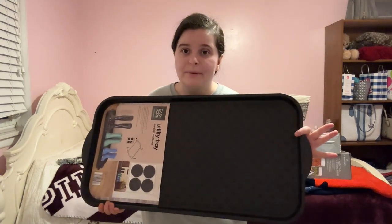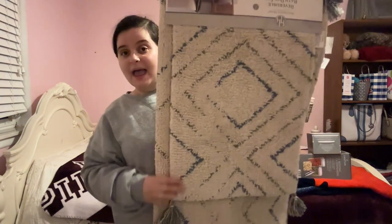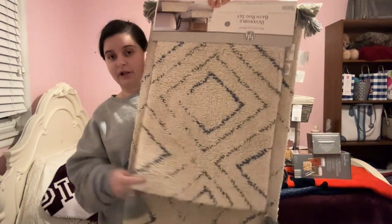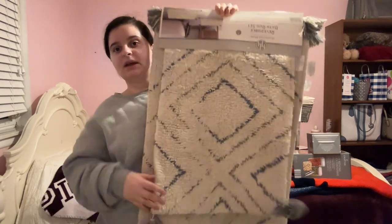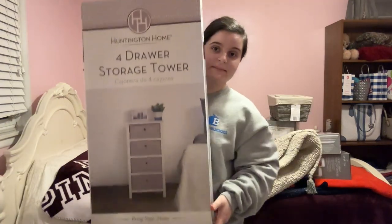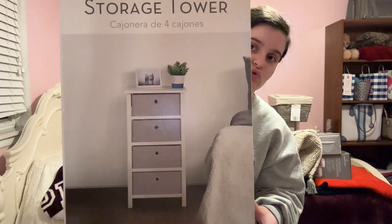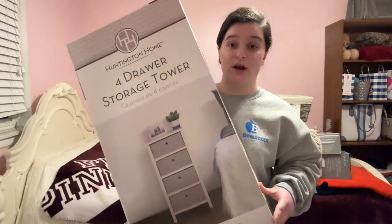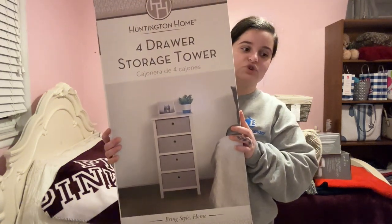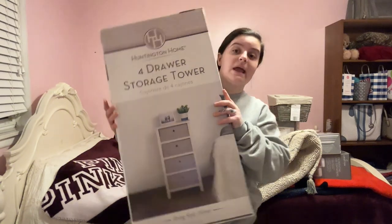I also got a mat for shoes since there's carpet everywhere and I refuse to have stained carpet — this was only $7 and I'm putting it by the front door. I got a bath rug set for $17 that's reversible, so if I don't like the design I can flip it to the plain cream-colored side — perfect for the upstairs bathroom. Last but not least, I got a storage tower with removable drawers for $40, just over two feet tall, to store socks, underwear, and small items since I'm not buying a dresser.